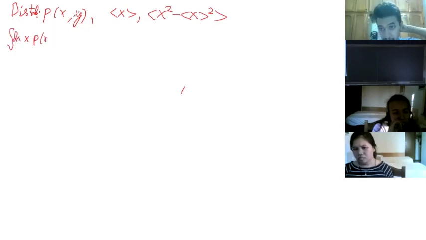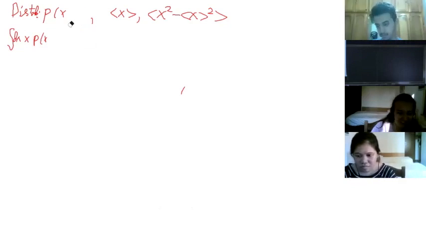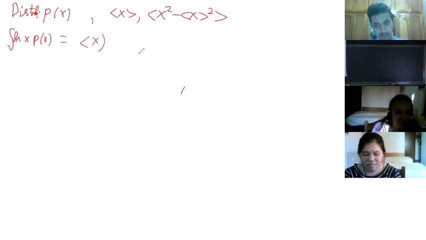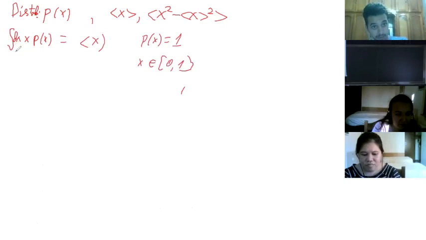Yes, so let's work in one dimension, okay? Just for simplicity, no areas, a really simple problem is how to calculate the average, okay? So this has a precise definition. This is X. And if I say that your probability distribution is 1 and X is only between 0 and 1, you can calculate this number, right?